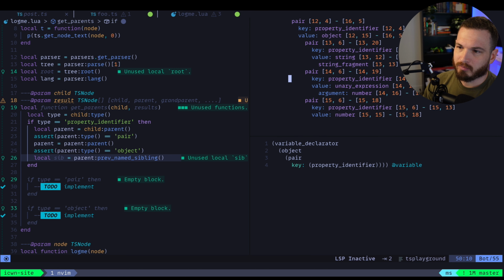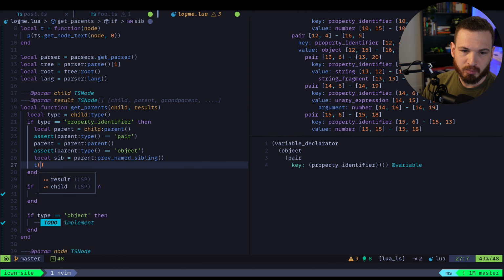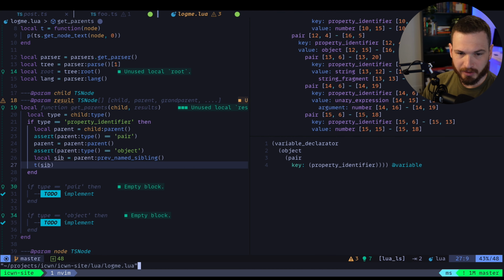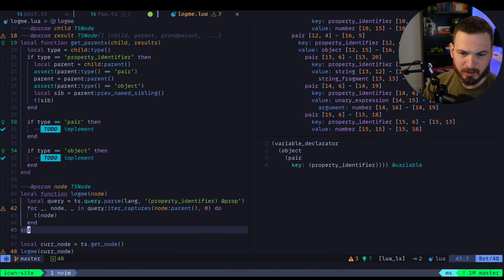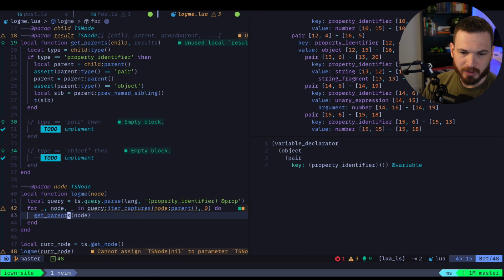We only want the named sibling, which should be this property identifier. So let's print out what this sibling is, and get this get parents thing, and we'll put that right there.